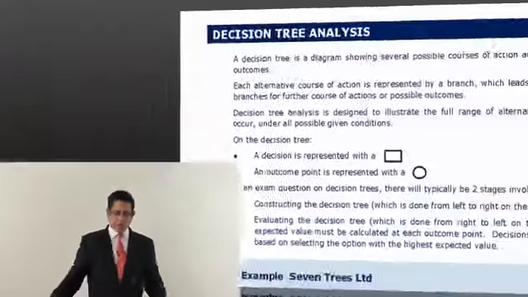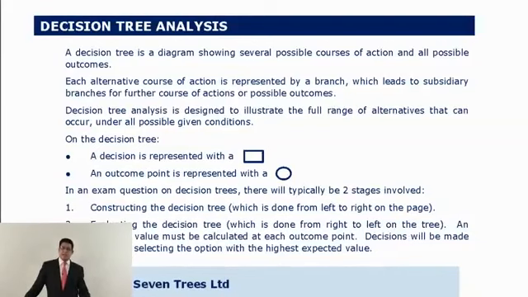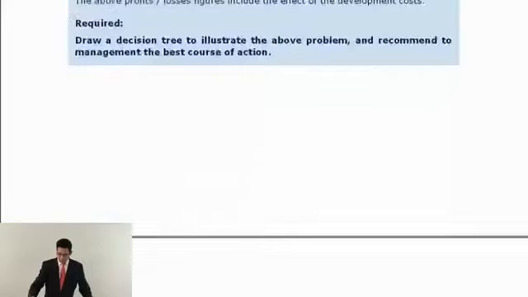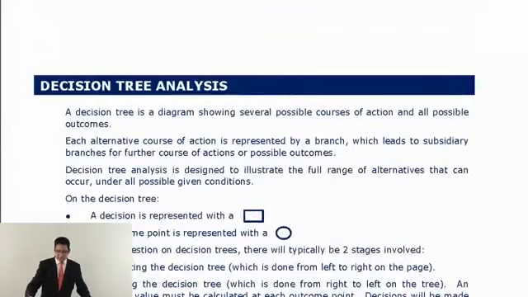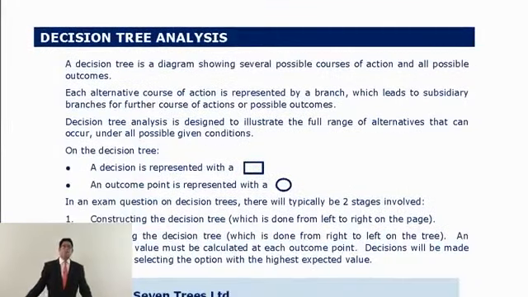Hi, I'm Hafiz again, and I'm going to take you through the last area of decision making, which is decision making under risk or uncertainty. In this topic, we are going to discuss a couple of very tiny areas of the syllabus. One is decision tree analysis, and second will be sensitivity analysis. Okay, so first of all, decision tree analysis.